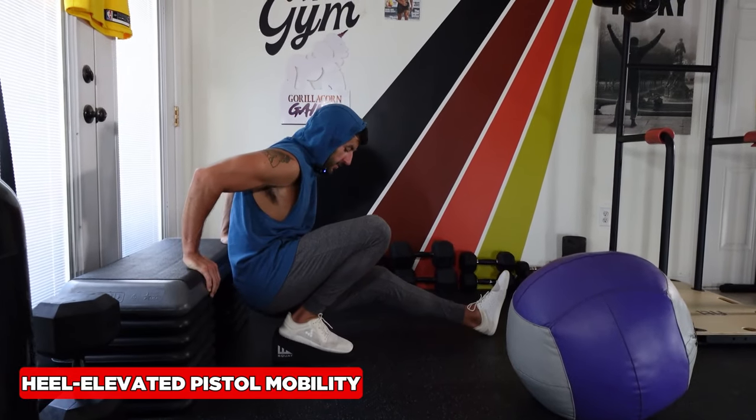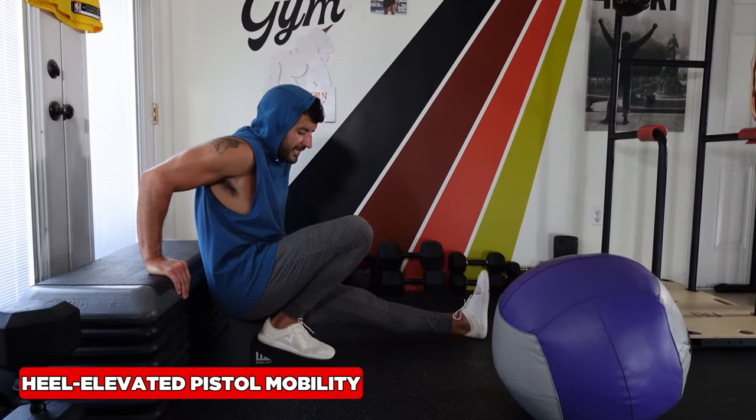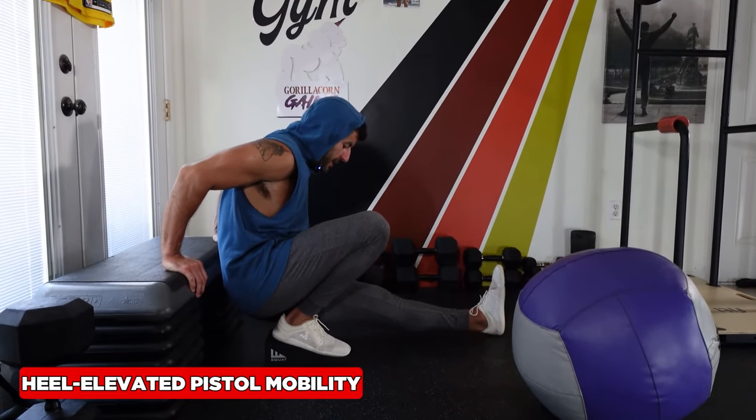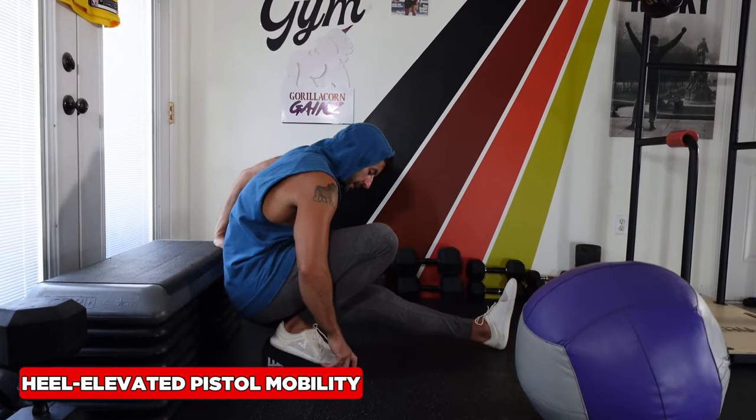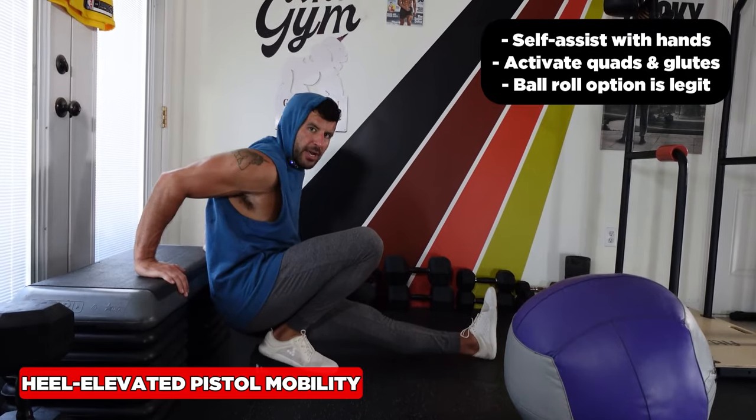Elevating the heel will allow us to get more range of motion at the hip and the knee, especially if we have tight ankles, it's tough to get this deep. So it helps get into that position. It also creates an angle where we get more of a forward knee drive and get that ankle some motion that it wouldn't have otherwise.